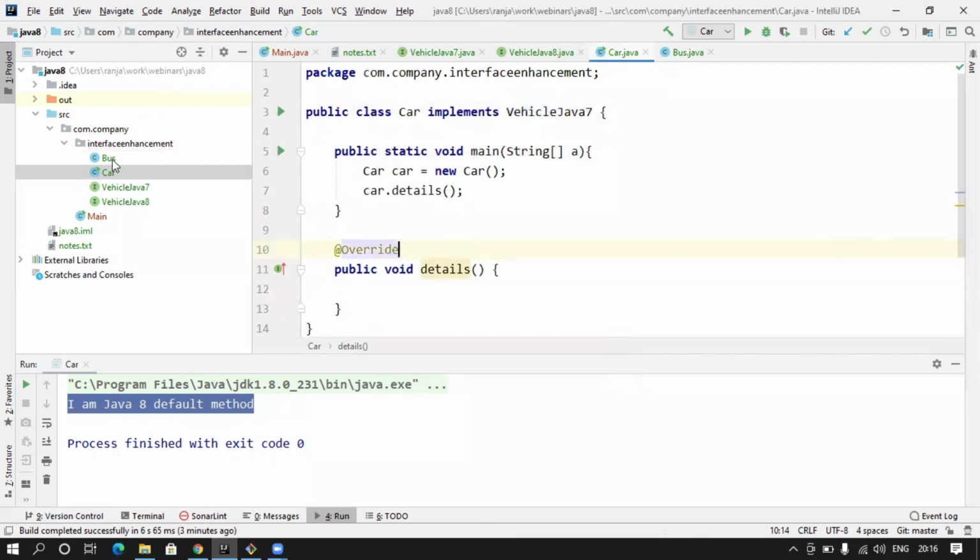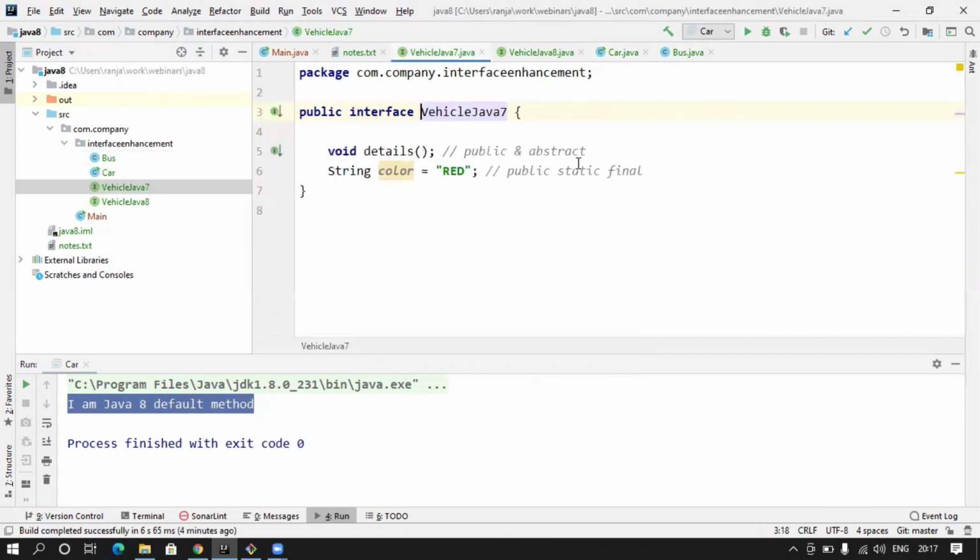Now let's say there are similarly 10 Java classes implementing this Java 7 interface. And now if I need to introduce a new feature, what do I have to do? I have to go into this interface and introduce a new feature called void mileage.